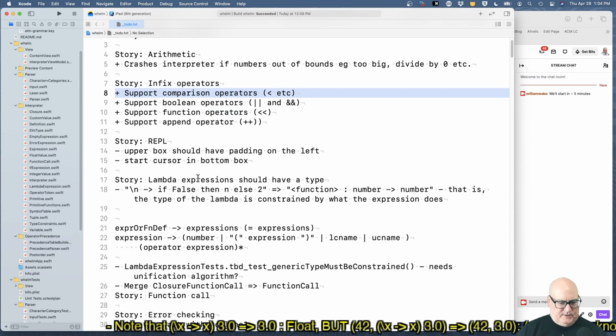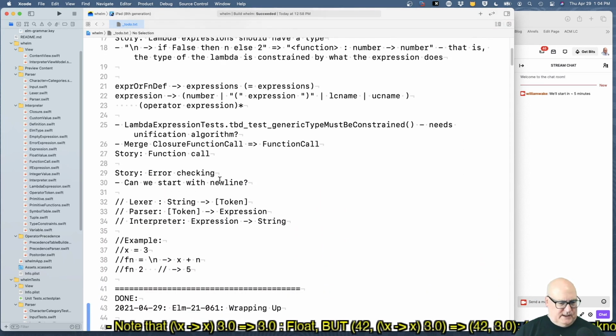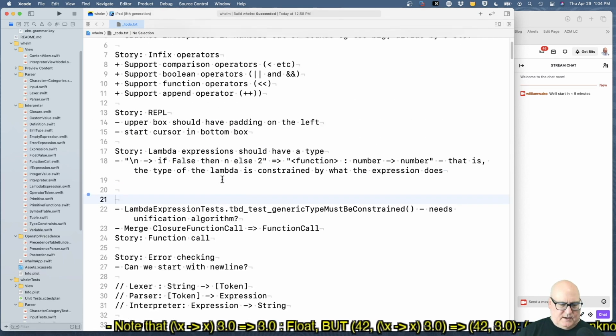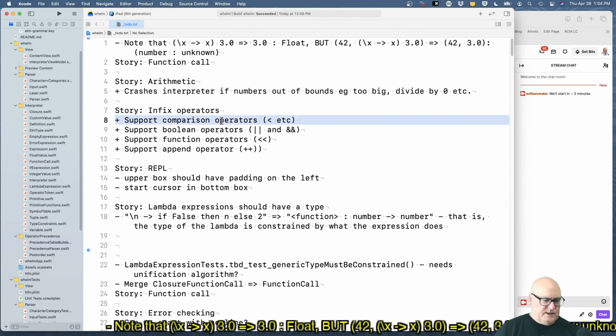We had some issues around the REPL, another type issue. That looks like just explanation. We have something around generic types. Yeah, that's a tricky one. Okay. Yeah, I think we'll focus here.